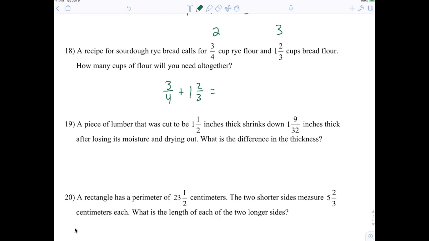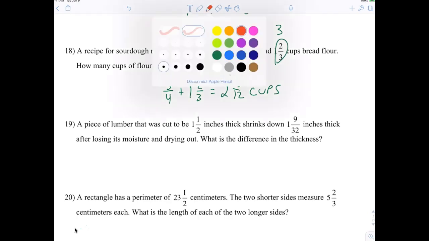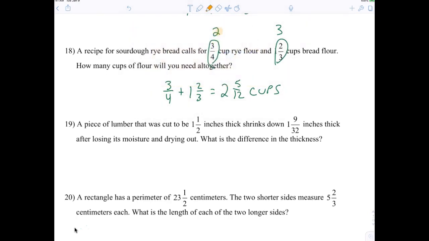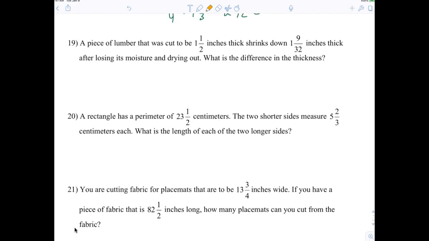So we say 2 5/12 what? Yeah, because that's what we're talking about. 2 5/12 cups. Now remember what I'm telling some of you guys. Oscar is having a little trouble, he said, with the word problem, so I'm really trying to help him. Now, does everybody understand what I did here? He wasn't sure about the 3/4 and the 1 2/3, so we made other numbers that would help him see that, hey, all we're doing is adding them together. All right, that's what I want you to try to remember.